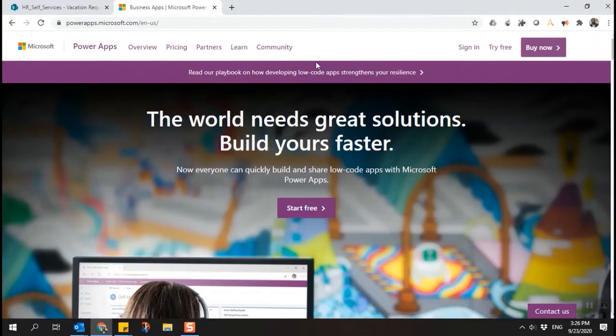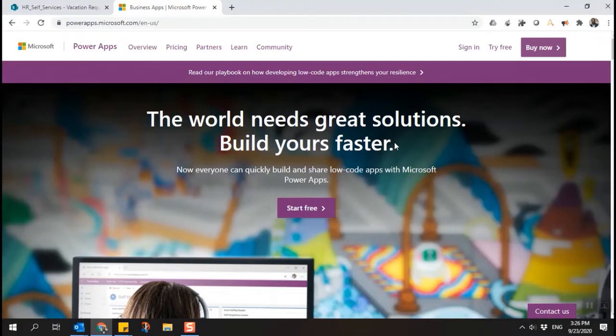That will take us to the main page for the Power Apps platform. For Power Apps you will need an Office 365 subscription, because Power Apps is part of Microsoft Office 365, so it can be like an add-on.